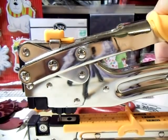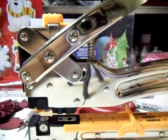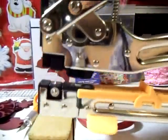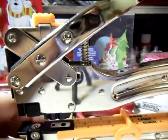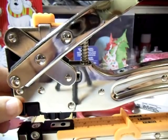Oh boy, what is that called? I don't know. But anyways, paper puncher and brad setter, I guess. Oh, crocodile. There it is right there on the handle, duh.